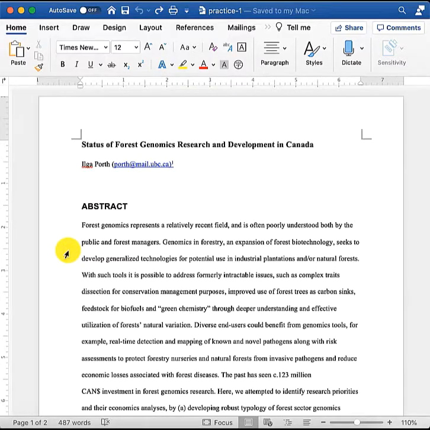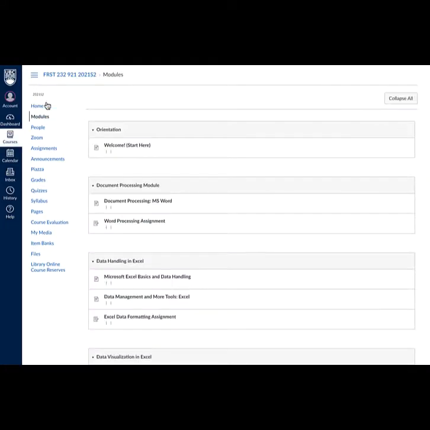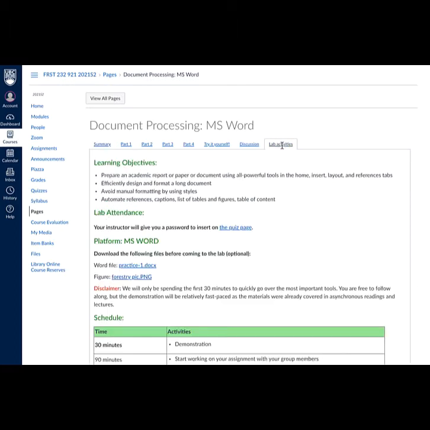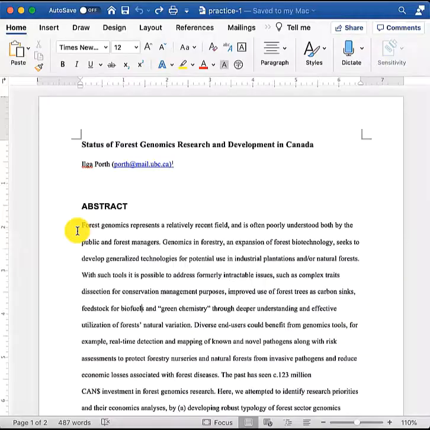This is video 1 of a 4-part tutorial about how to professionally format documents using Microsoft Word. Before we start, I want you to download the Practice-1 docs and the Forestry Pig PNG, and you can find them both in our Canvas module on Word. You are also encouraged to rewind or pause the video whenever and follow along as you watch this video.